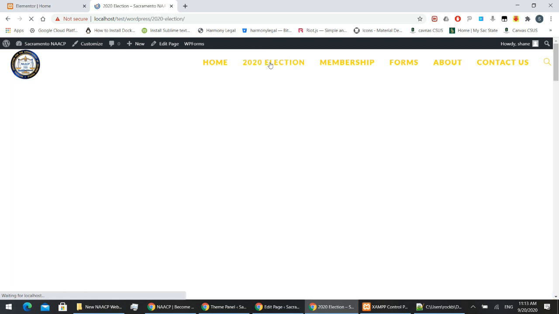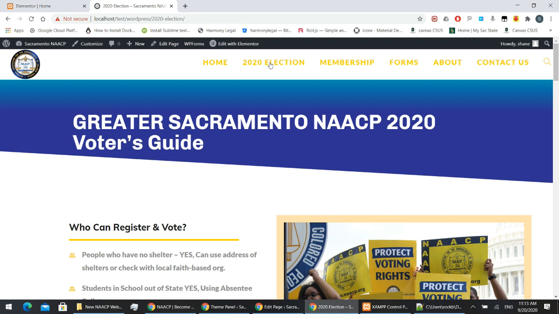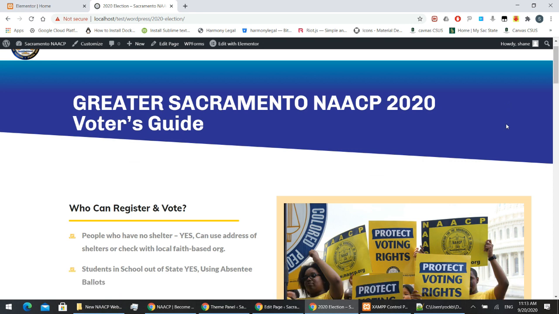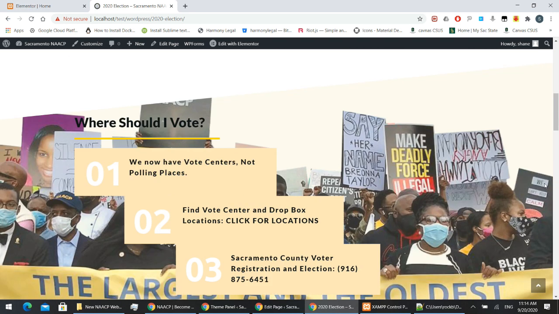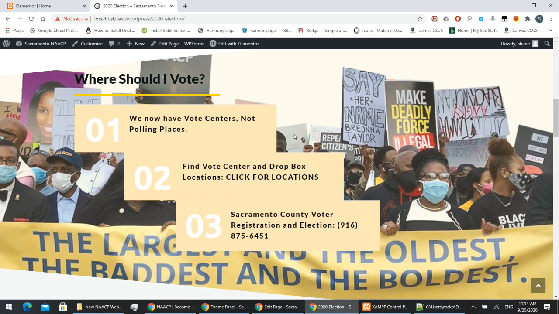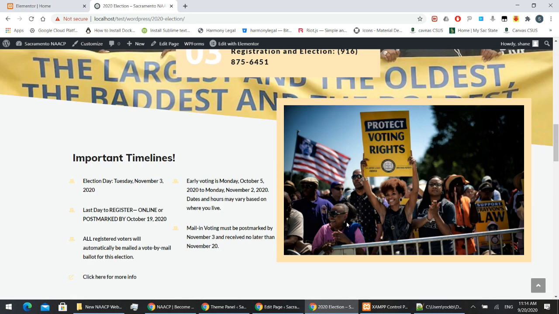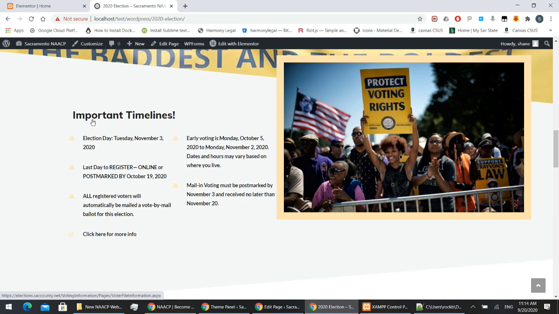Next, we're going to click on Election 2020. I went ahead and took the document that got emailed out for the voting guide and just used the content of that in order to create this page. I honestly don't know if that's actually what's supposed to be on this page or not, but it had enough information for me to flesh out an almost complete web page for it, so I just used it. So where can you vote? I've got links here. These links actually do work. If I was to click this, it would actually take me to that website.